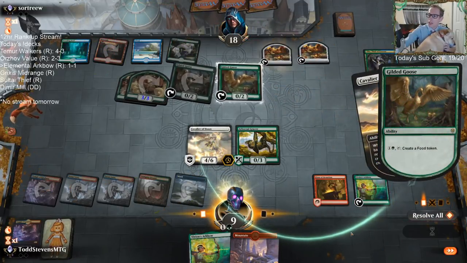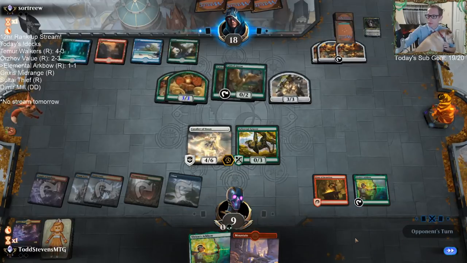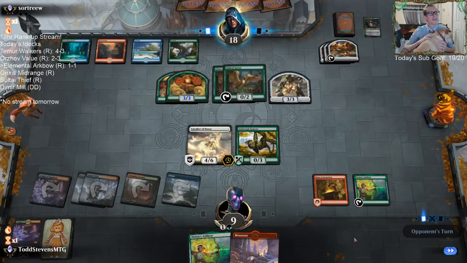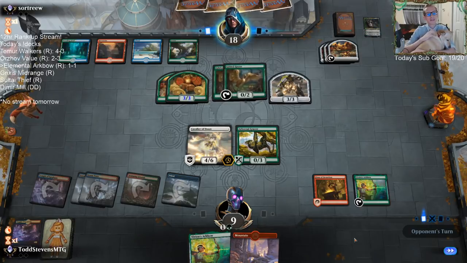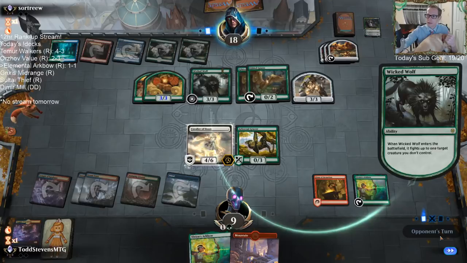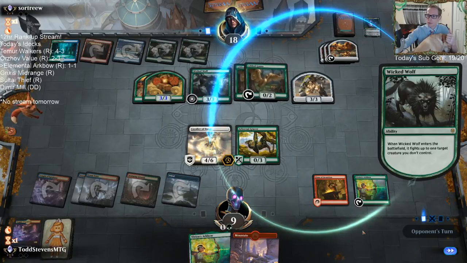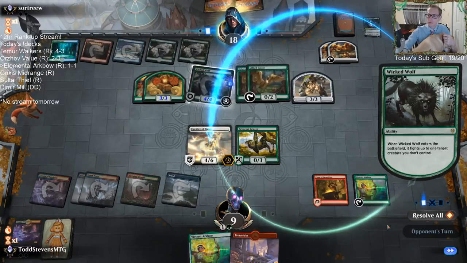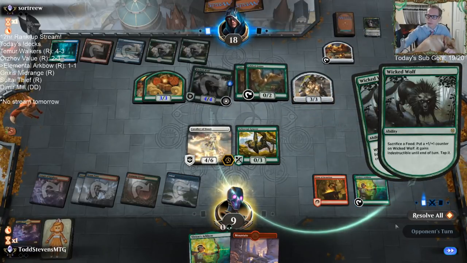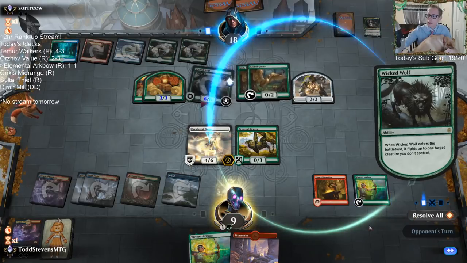So they still get another 3/3 here. I see how it is. Yeah, turn Oko into a 3/3. So we go down to 3. Oh, this Arkbow over here, they keep on stopping this, saying, do you want to interact? It's like, no, I don't. That was the whole resolve all part.